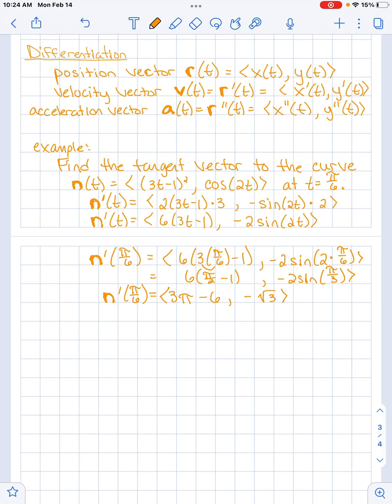Okay, I think that's enough for now. I'm going to stop the video, and in the next video we will start using some of the derivatives and things we know about these vectors to solve some problems like FRQ.